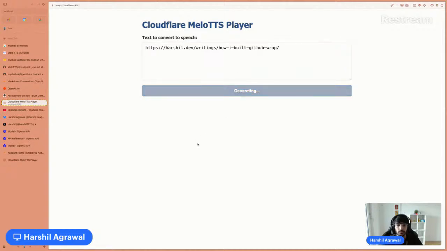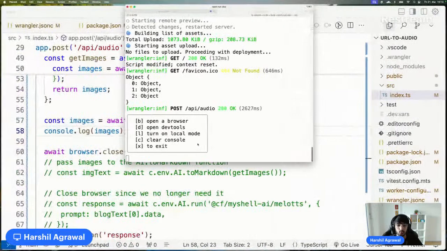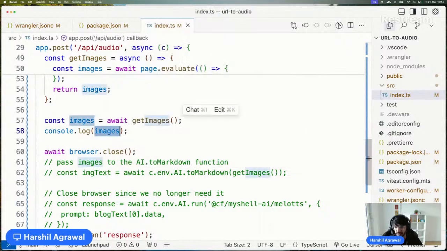To generate audio, it returns an object, which also returns three objects. I thought it would be an array, but okay.